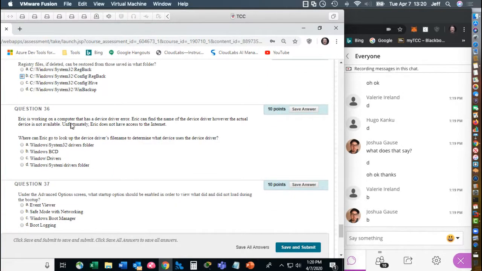All right, Eric is working on a computer that has a device driver error. Eric can find the name of the device driver, however, the actual device is not available. Unfortunately, Eric does not have access to the internet.